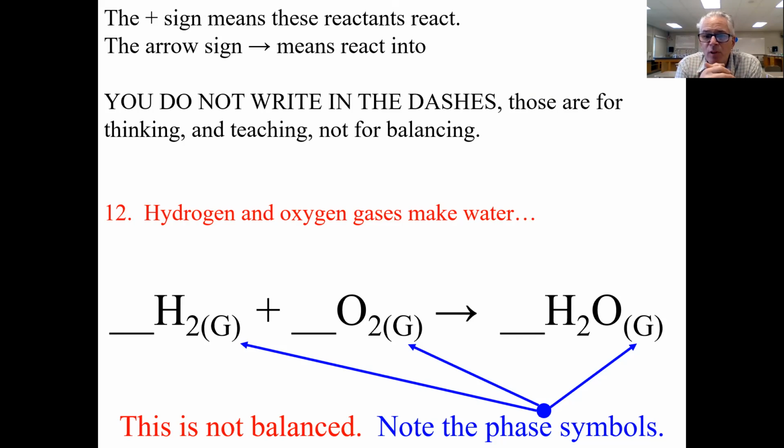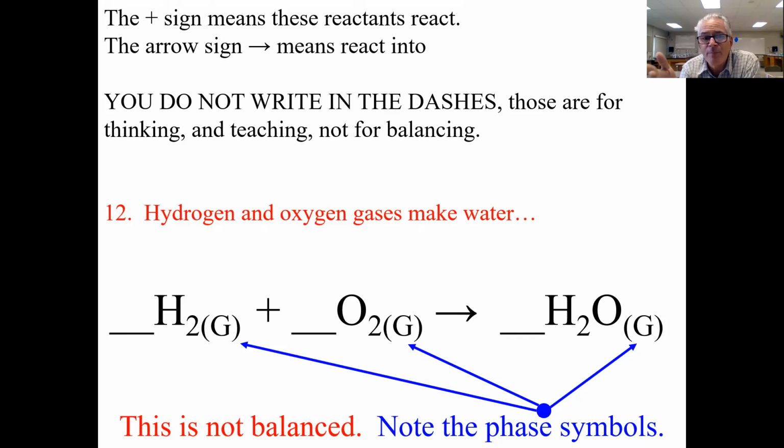And then note this blue stuff. G, G, G. G stands for gas. Sometimes it could be L for liquid. Sometimes it could be S for solid, solid liquid gas. There's also one other phase that we have in our class, like when a salt dissolves in water. When something dissolves in water, it's not a liquid. Salt can be a liquid, but it's got to be thousands of degrees, super, super hot. You can melt it into a liquid. But if you dissolve something like salt into water, it becomes AQ, aqueous.